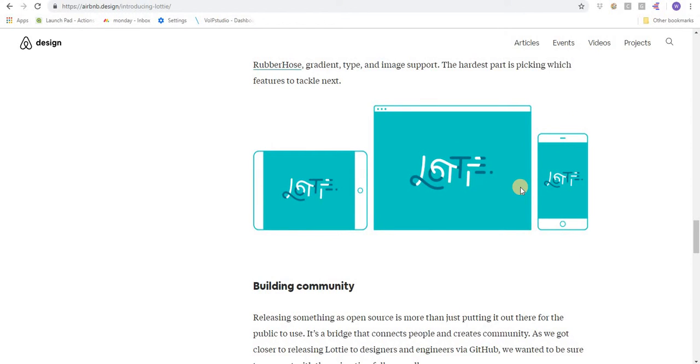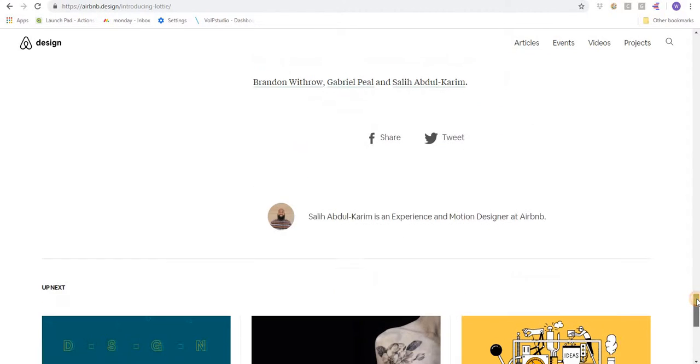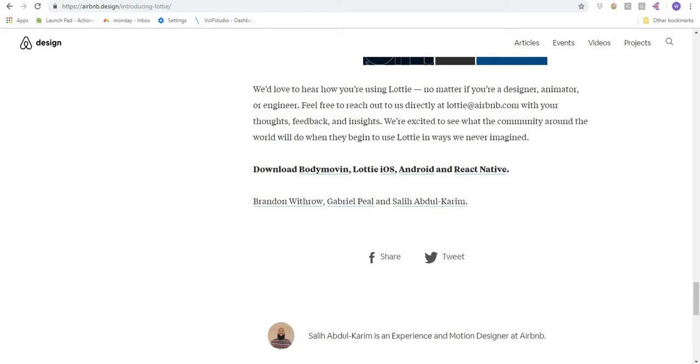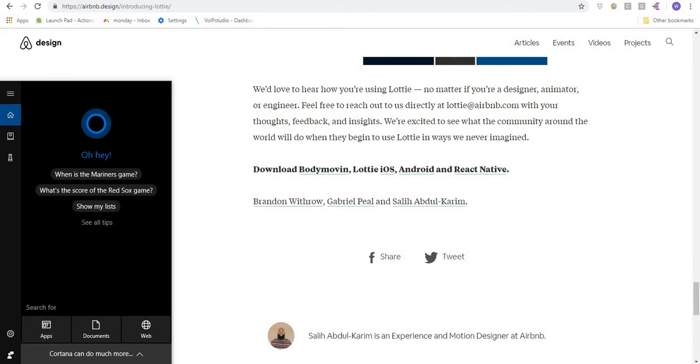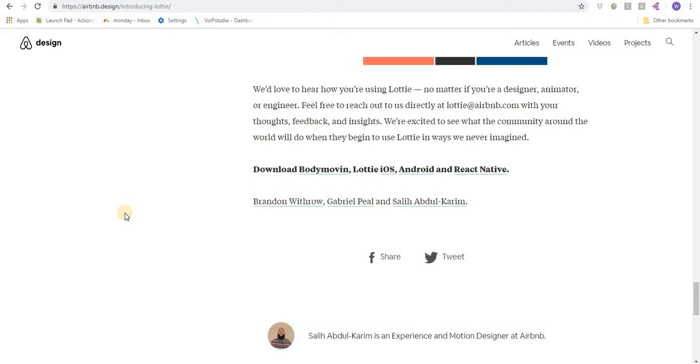So this has the power to produce amazing stuff, but also has the flexibility because it's based on a visual way of designing as opposed to using numbers. So I wonder if I can bring up my After Effects and show you what it looks like in After Effects. This is it here. So I'll just load up After Effects and install the plugin onto it, and you can see the quality of it.